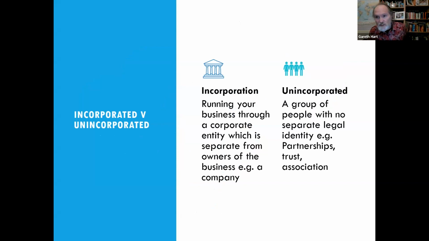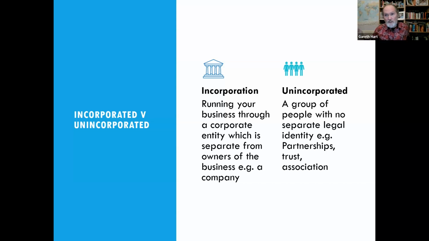So the first decision to make is, do you want to be incorporated or unincorporated? What that means is an incorporated structure is a legal entity in its own right. It's like another person in the room, and it's typically a company, a community interest company, or an incorporated charity of some kind. So it's a corporate entity, and it has a separate identity, and that does provide some protection for liabilities. But there's a but coming in a minute for that.